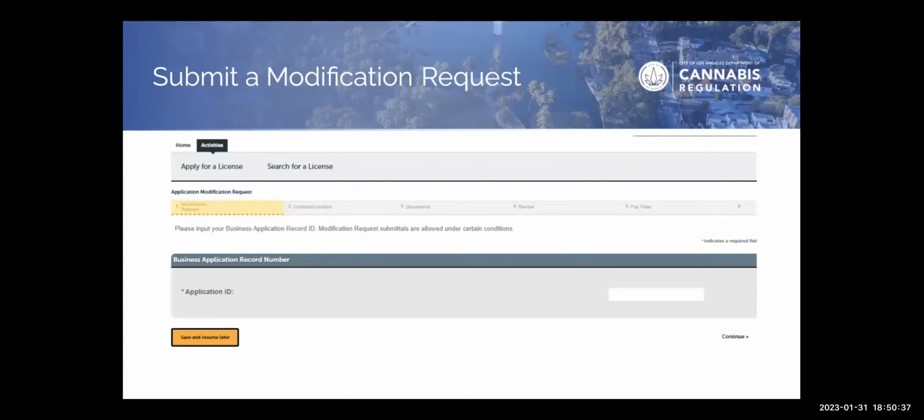When you get into the modification request, and this is the first page of that, you will have to enter the record ID number that you're seeking to modify. So if you're looking to update owners or primary personnel, add an authorized agent, you're going to need to do that through the legal business entity record. So the LA-B record, that would be the record you enter there. If you enter that record, then it will verify that you're a contact on the record and you're eligible to submit the modification request for the entity. And then it will give you the opportunity to select an ownership, primary personnel, authorized agent type of modification.